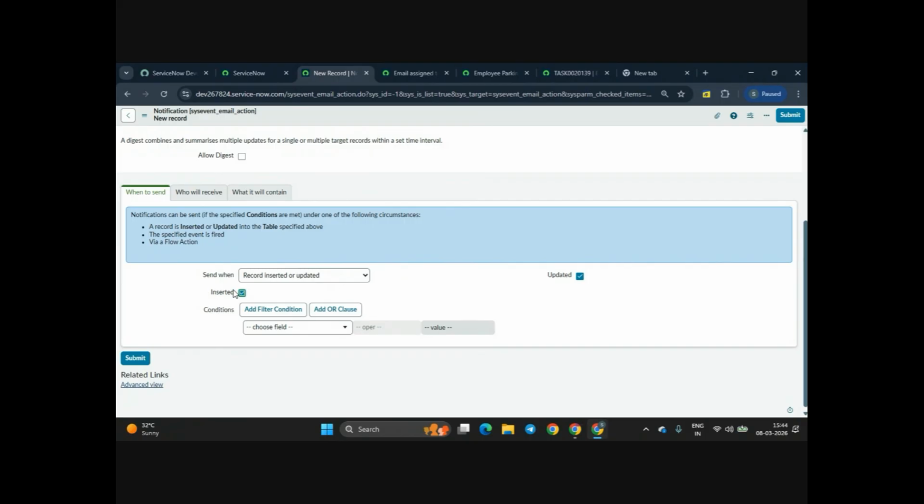And on what field changes I need to send this notification. These conditions are the most important thing in ServiceNow. Not only here, wherever you go, condition is the main thing. On the scripting part, the configuration part, every part, the condition plays a vital role in development.